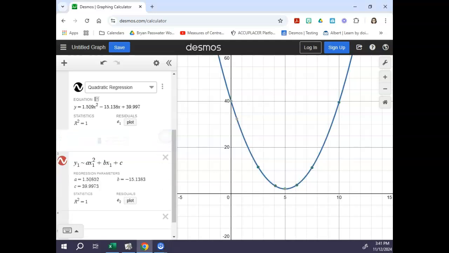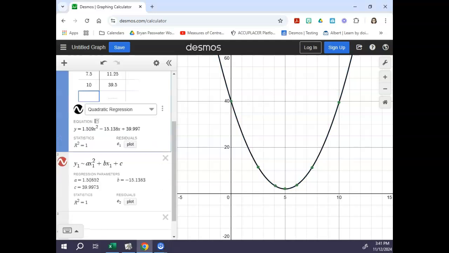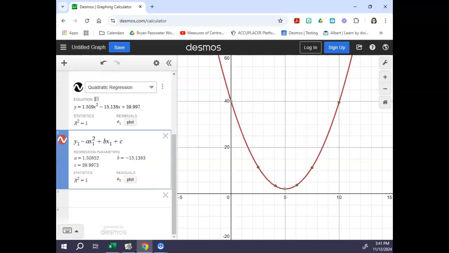So I'm going to X this out. What I want to do instead is this. Even though here it's only showing me like 4 or 5 decimal places, it's actually storing the rest of them, just like things get stored in the calculator. And so I have what this regression is. I'm going to build my own.